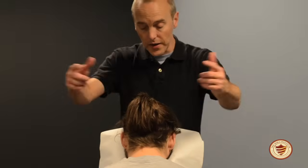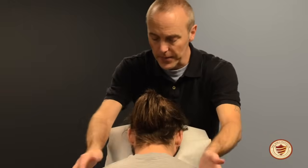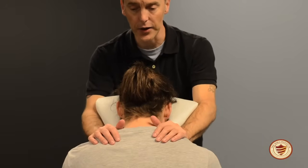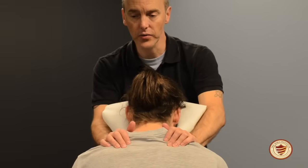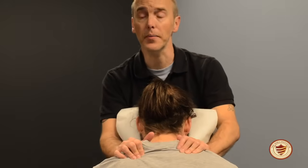So after setting the second arm on the armrest, I'm going to come to the front of the chair. Using my palms, I'm going to hook on the front of the shoulders. My fingers are just going to rest back here. And I'm going to do some compressions this time, kind of just pushing up.